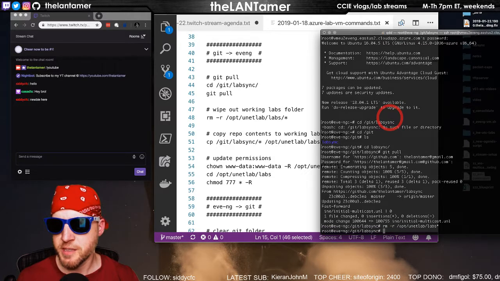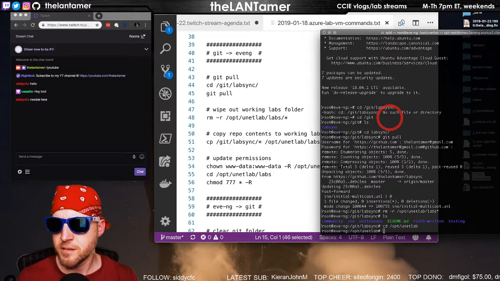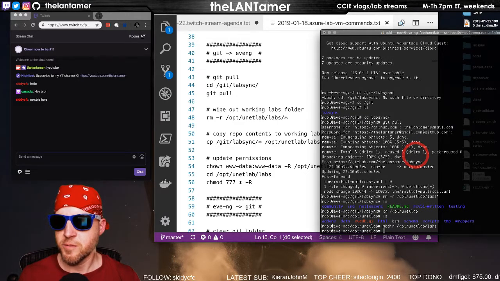And at some point, oh, I didn't mean to do that. That's okay, though. Yeah, I just removed the labs folder. I needed that backslash here, but that's okay. We can fix that. And we wiped the folder out, all right.